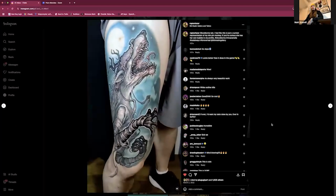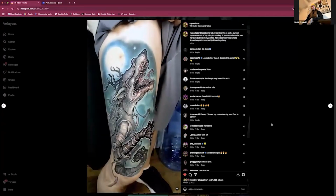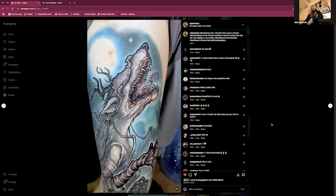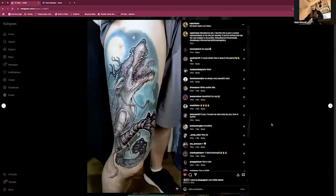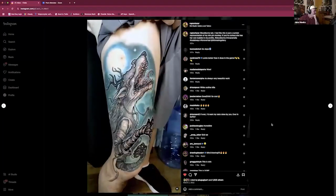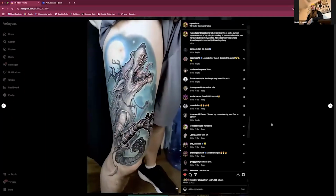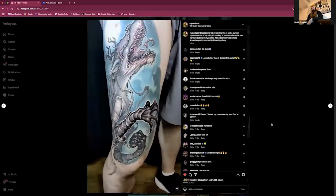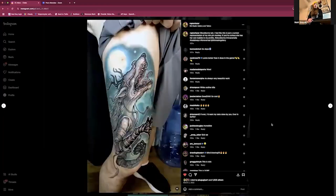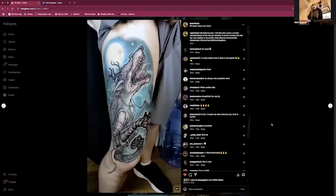So my palette looks like a box of crayons. There's nothing fancy. There's no earth tones. The only earth tone I've got is Dulce de Leche from Solid Ink, because that color's so far holding up better than what I was using before, which was Eternal Caramel, which disappears. I'm just trying to find better colors through trial and error.